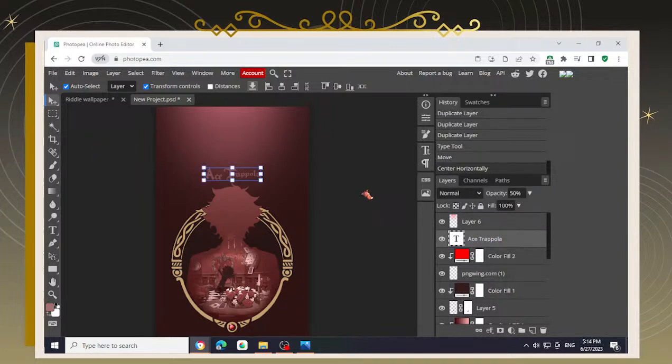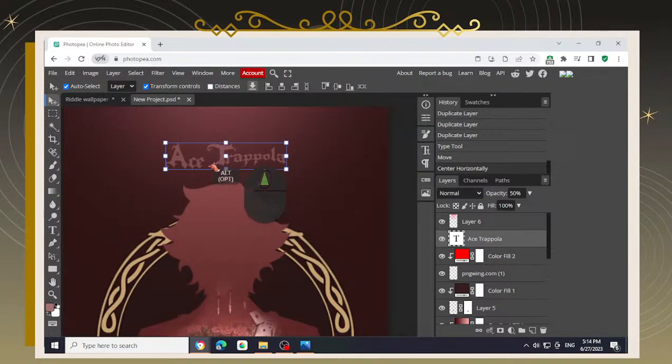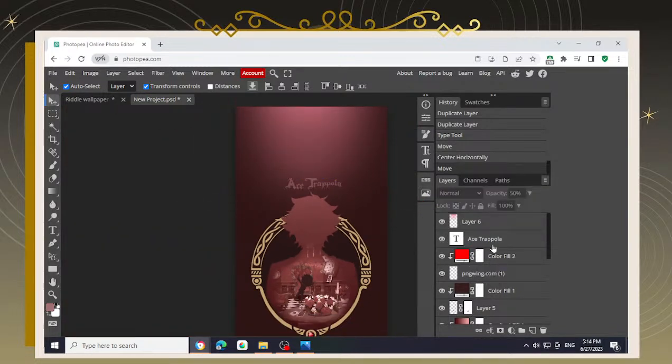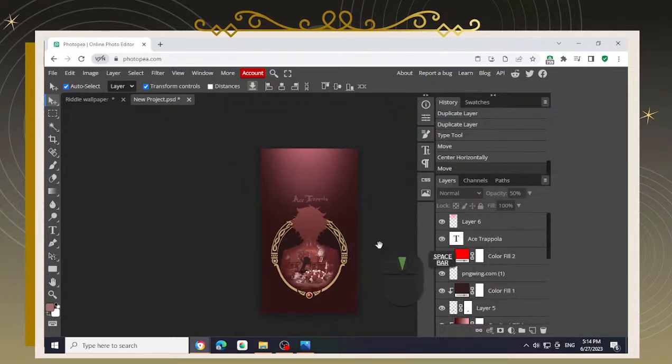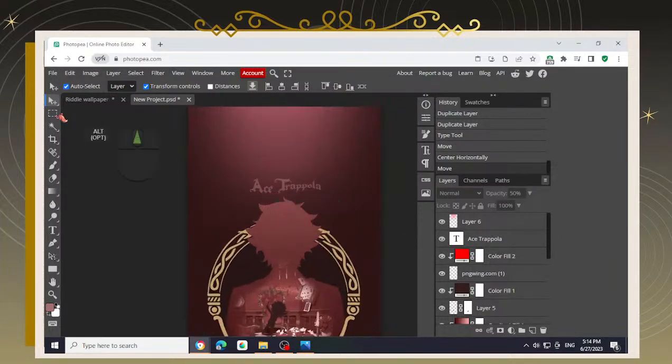Now, for example, I feel like the letter T shouldn't be here. Maybe move it a little bit to the side. It would make things feel more aligned. You see it? Something like that.